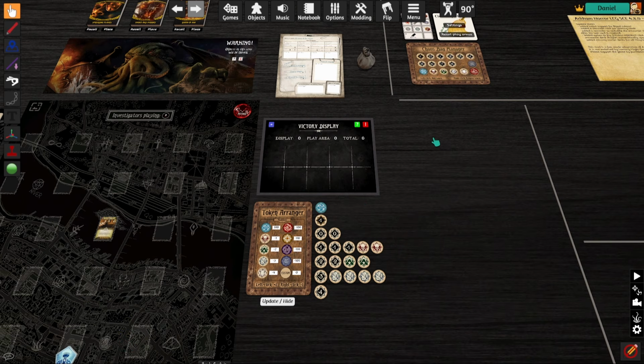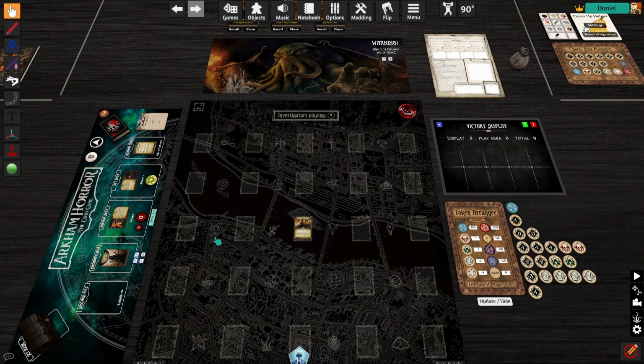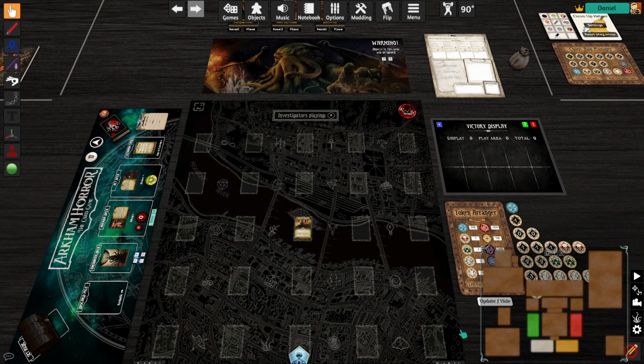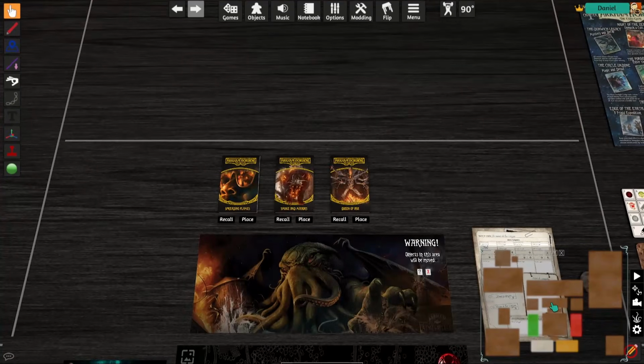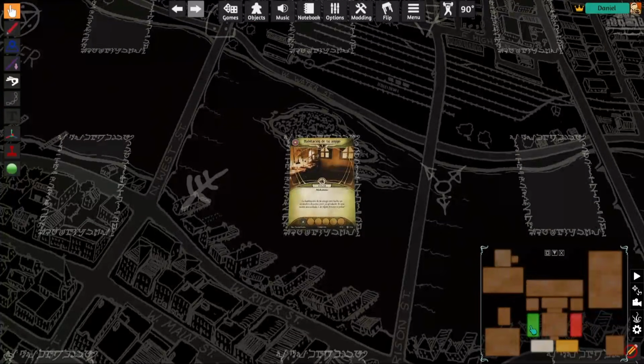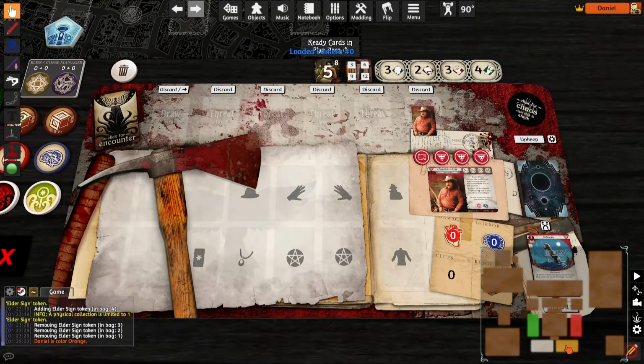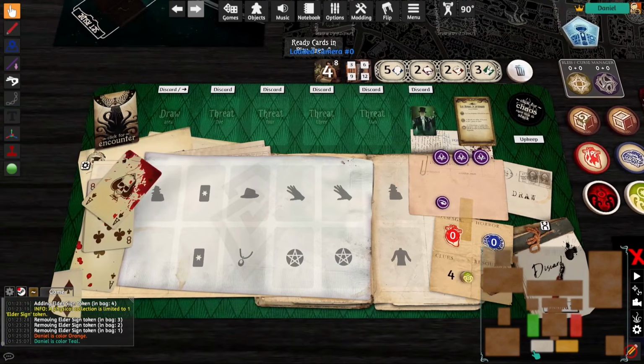All right, I think that about does it for features in the mod itself. There's always a lot more to explore and to learn. I'm going to show you a couple of things that are more about TTS. So, cameras. One thing that is built into the mod is this navigation overlay, which lets you click to immediately just go around to different parts of the table. Of course, if you've moved things around, this doesn't quite work.